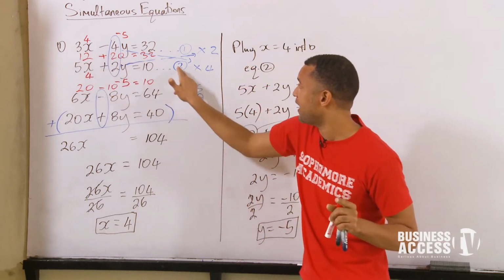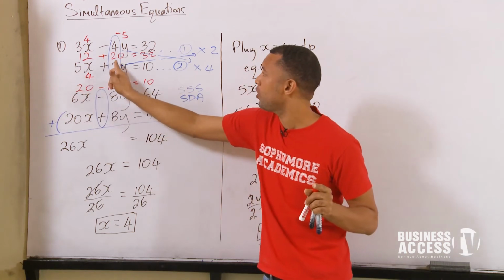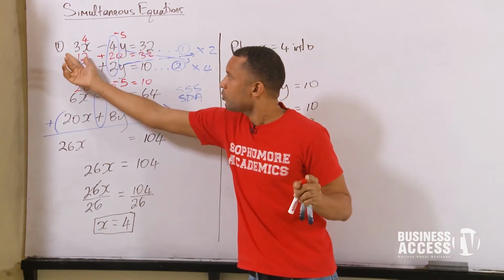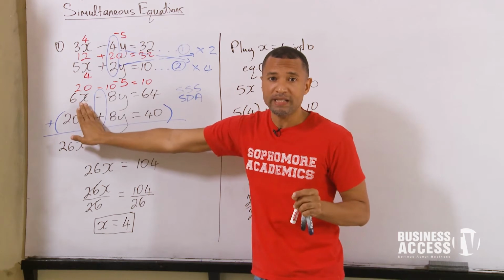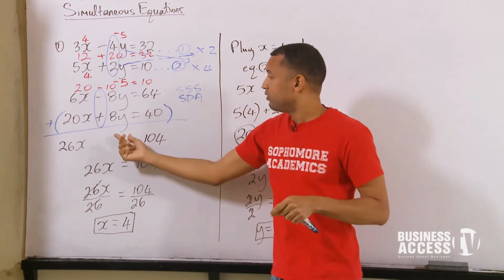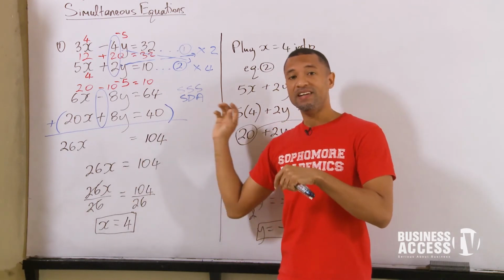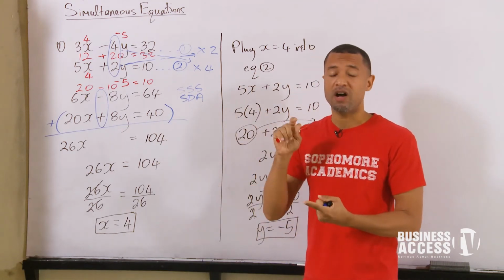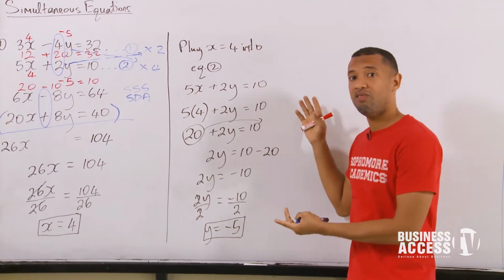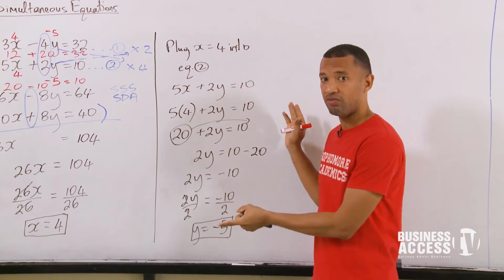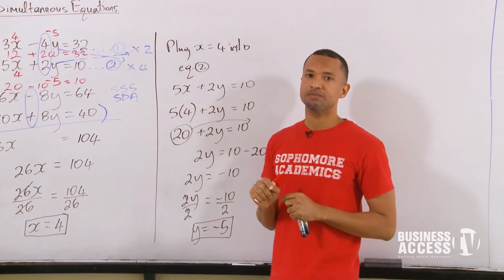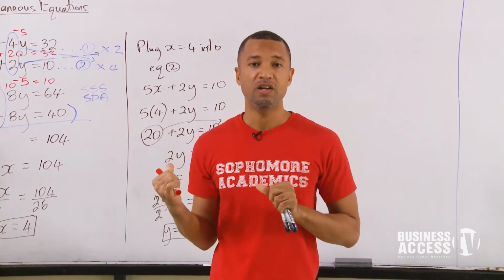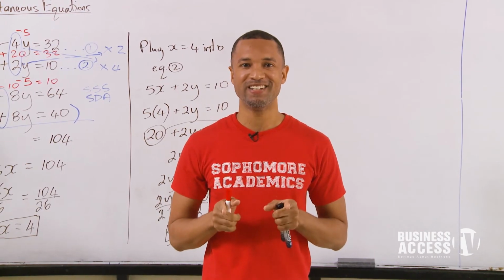So they would multiply by 3 down here, and then this 5 would come up over here and multiply by 5. And that would be great as well. What would happen for them is the x would be eliminated at first. So they would figure out the value of y first and then find the value of x after. Guys, this is just the method of elimination. There's also the method of substitution. This can also be solved graphically, and you can use matrices to solve simultaneous equations. Ladies and gents, we're going to come back from our break and look at another example of how to solve simultaneous equations using the method of elimination. I'll see you.